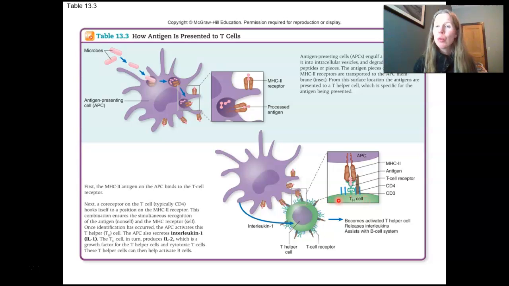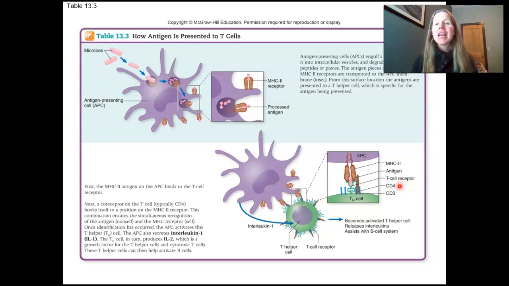Okay, now a helper T cell is going to be who checks antigen presenting cells. So the helper T cell has a special protein. I'm like, that also looks like a corn dog. A special protein here, this brown one sticking up, called the CD4 protein. So sometimes helper T cells are called CD4 cells because they have this protein that basically is able to dock on the MHC2. So CD4 proteins dock on MHC2, which means helper T cells are always checking antigen presenting cells.